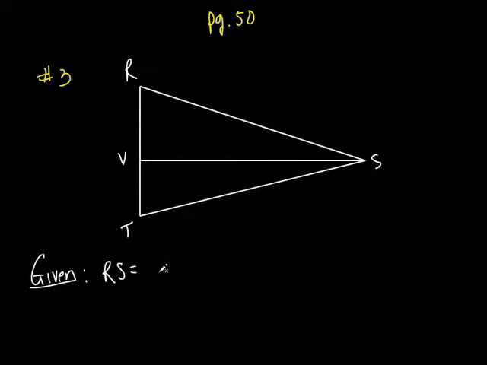So RS is equal to TS. And it also says that V is the midpoint. This is almost identical to what we just finished doing of RT. In fact, why don't you take a minute, probably take you a few seconds, tell you the truth, and go ahead and do this. Write down what I would expect you to do on a quiz or a test. Go ahead and do it. It'd probably take you like 5 seconds. I mean, literally 5 seconds. I'm not even kidding.